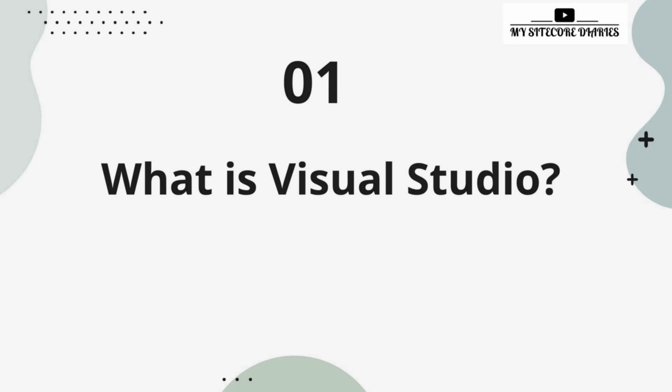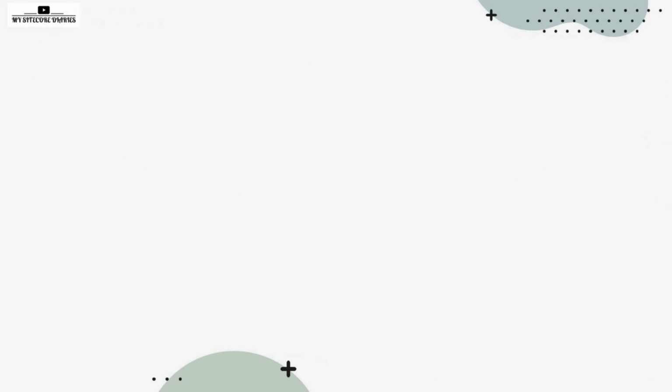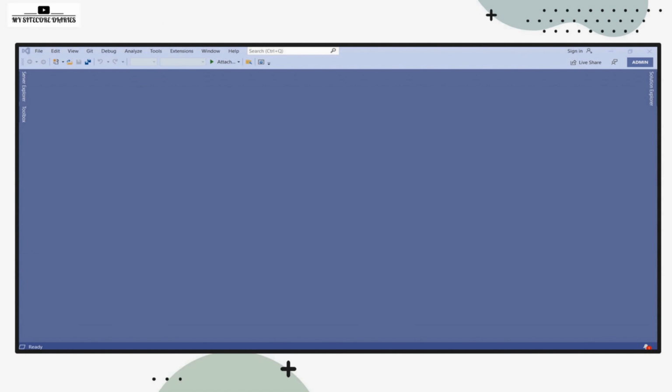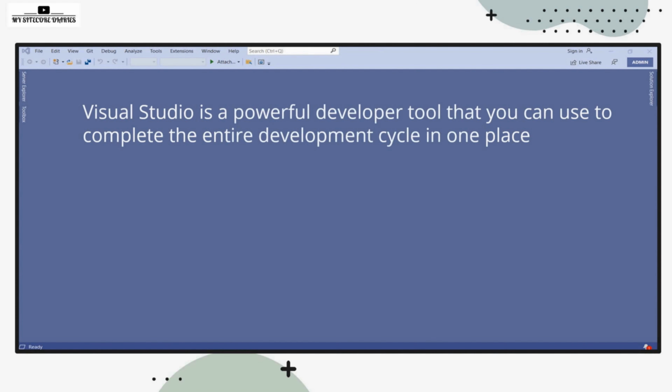So let's start with what is Visual Studio. When you start Visual Studio, it will look something like this. So what is Visual Studio? Visual Studio is a powerful developer tool that you can use to complete the entire development cycle in one place.